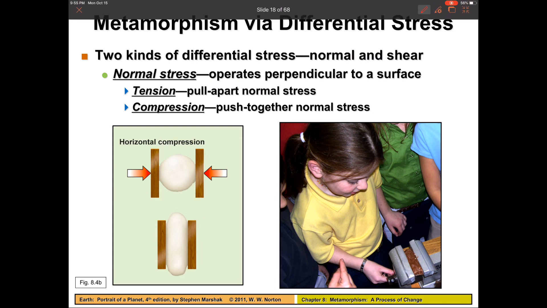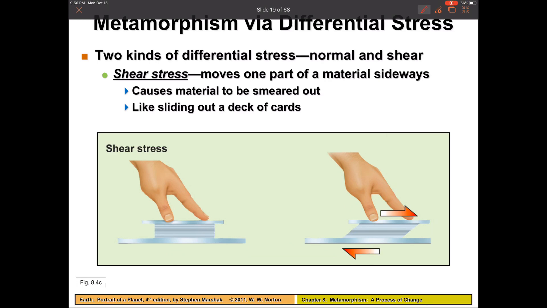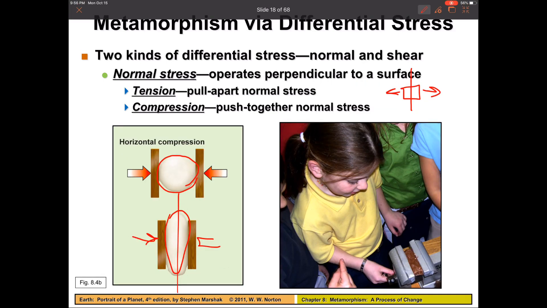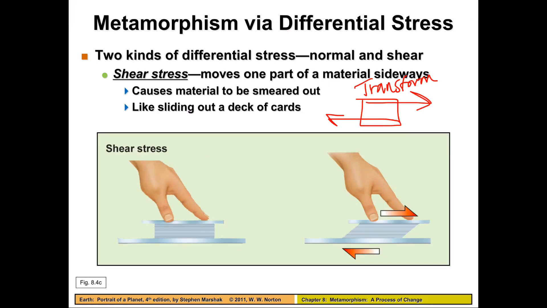There are two kinds of differential stress. The first is normal stress, which operates perpendicular to the surface. Tension is pulling apart — that's going to stretch and split the rock. Compression, as you can see with this nice round ball of wax being compressed, makes it elongated, again perpendicular to the stress. The last kind is shear stress, where the top part of a rock moves in one direction and the bottom in another — this is what we see at a transform boundary. Tension is what you see at a divergent boundary, and compression is what you see at a convergent boundary, so it's always important to tie these back to your different plate tectonic boundaries.